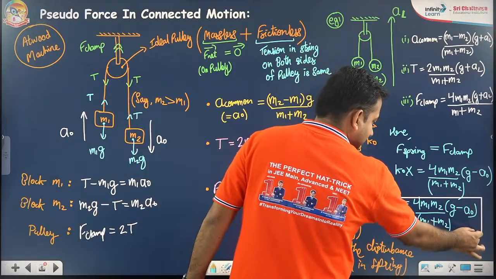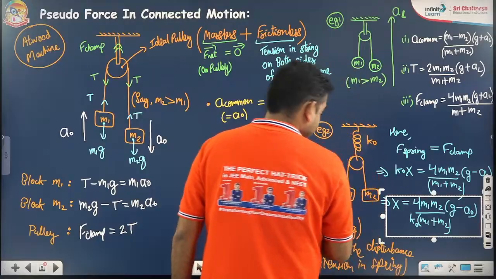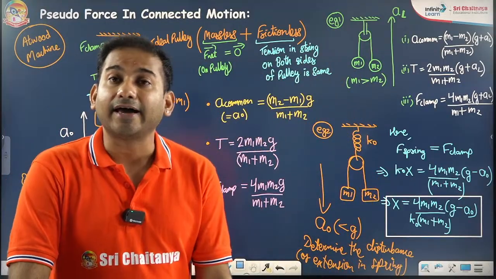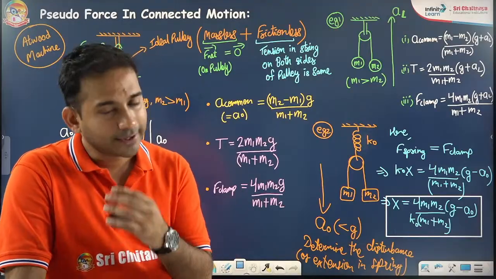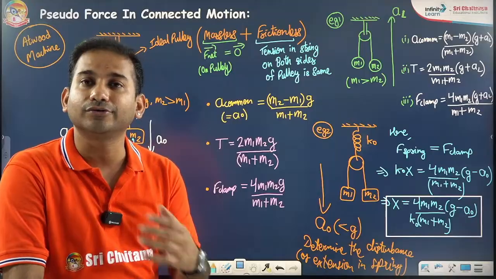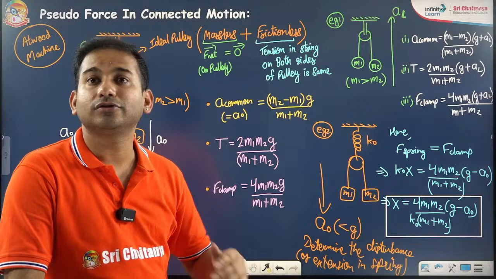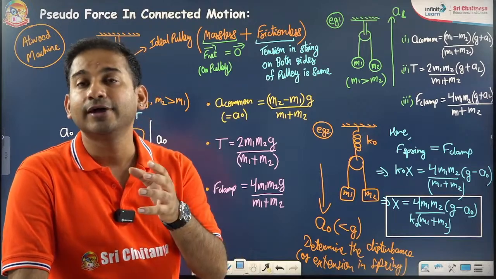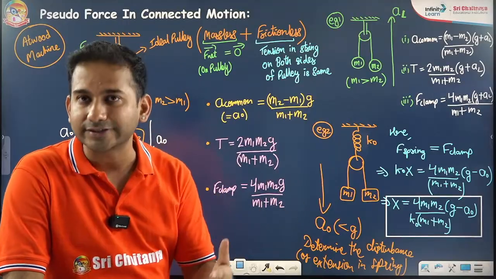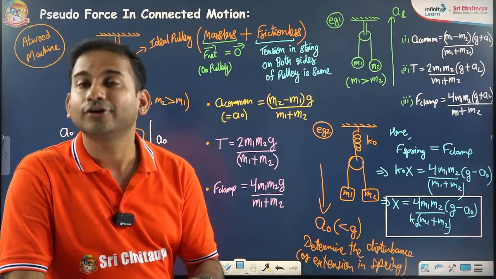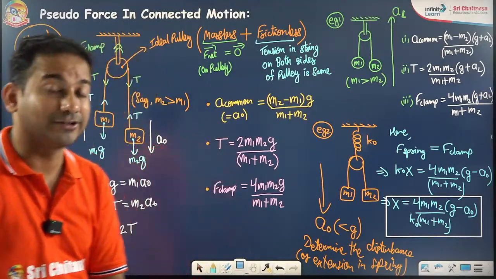But in our second phase, I have taken relative velocity in 2 phases because it is a crucial topic and technique. I have taken conservation of momentum in 2 phases in this bridge course, phase 1 and phase 2. Again, its importance is very high from the NEET examination point of view. And pseudo force also is very useful. There are a variety of cases. There are few conclusions you are supposed to remember. So obviously, I'm going to take this topic also in 2 phases. Right now, this is phase 1 going on. Tomorrow, I will be taking phase 2 related to the pseudo force. I hope you'll enjoy that too.